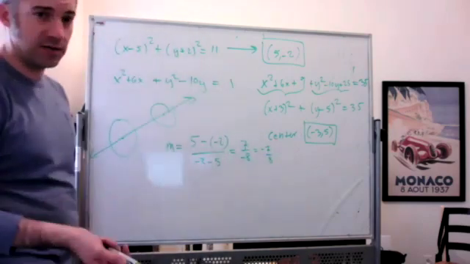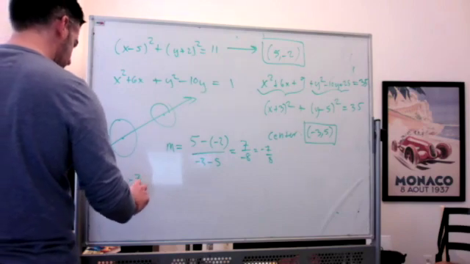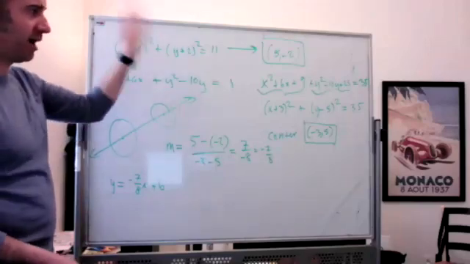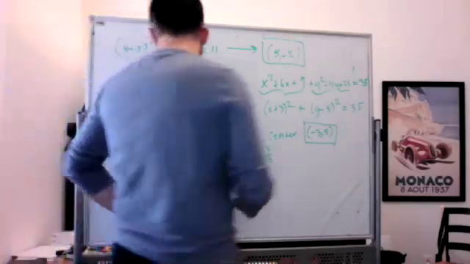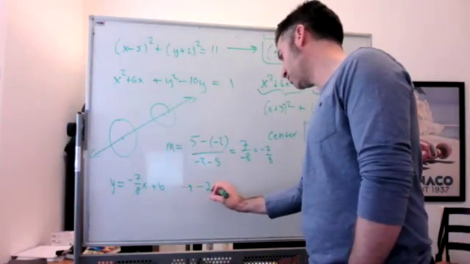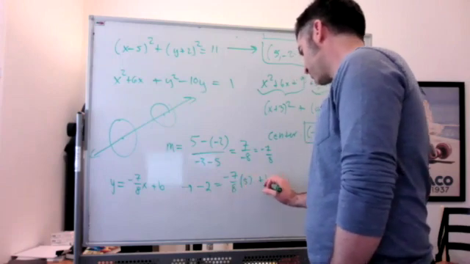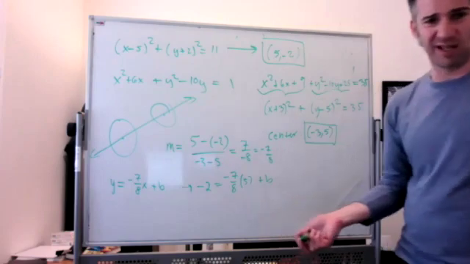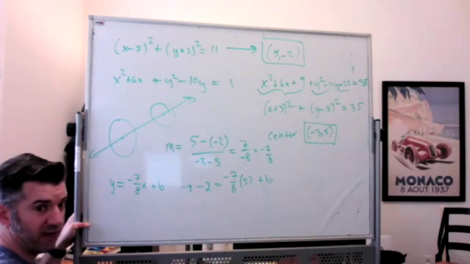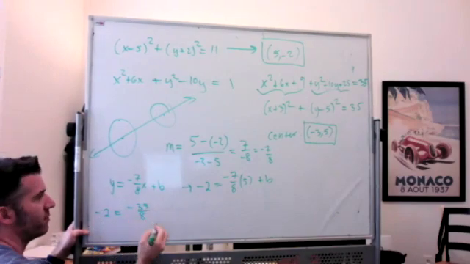So then to find the equation of the line, we say y = mx + b, and we plug in either point we want. I'm going to pick the first one, plugging in -2 for y and 5 for x. So I get -2 = -7/8 times 5 + b. This is where things get a little bit gnarly. -7/8 times 5 is -35/8. So I have -2 = -35/8 + b.